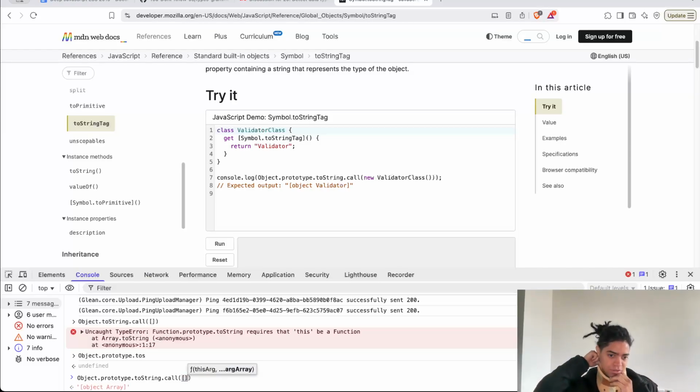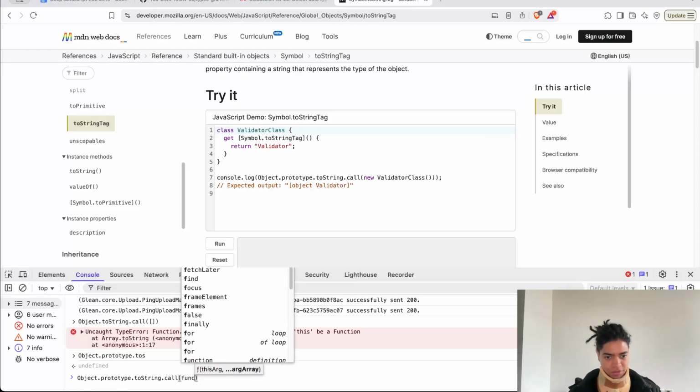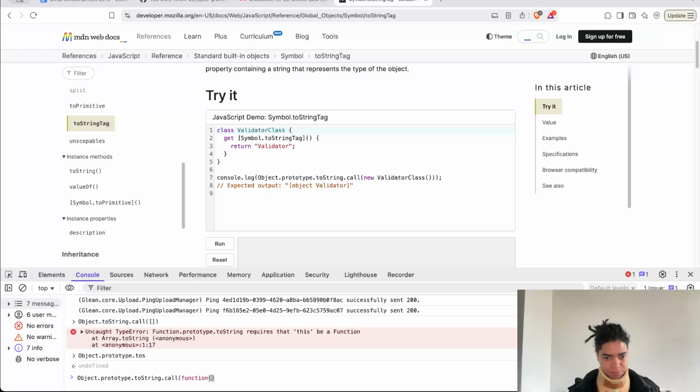Interesting. So this is now a property that we can have access to, to understand and to get you the type of this. That's pretty interesting. toString.call.